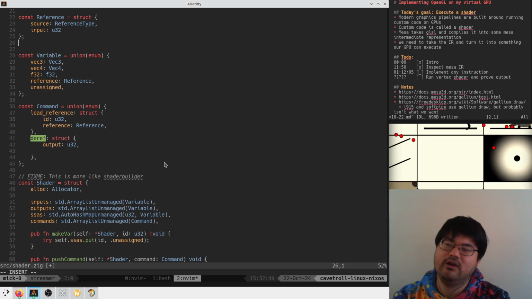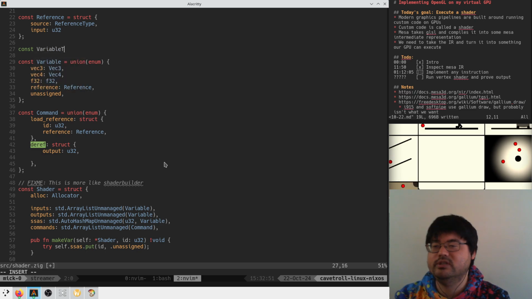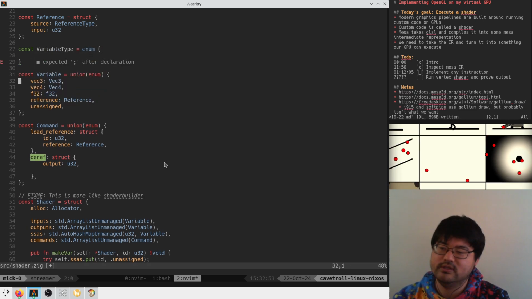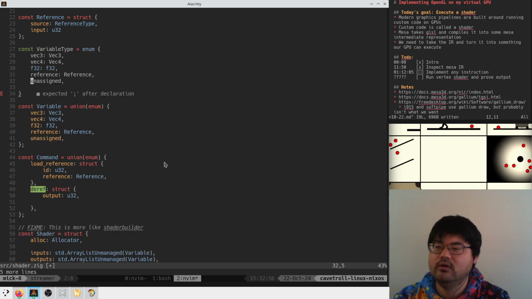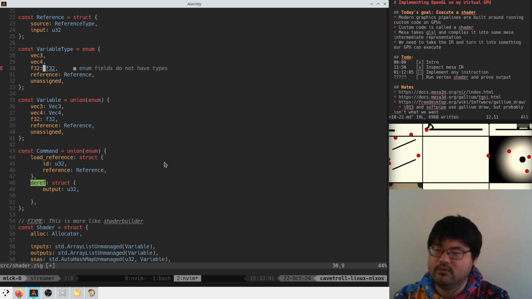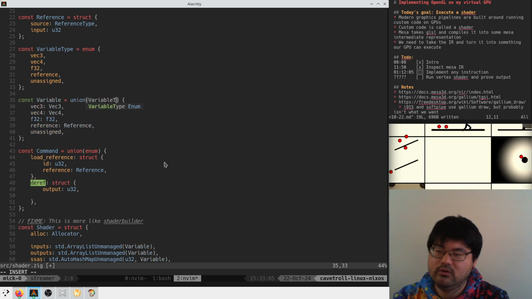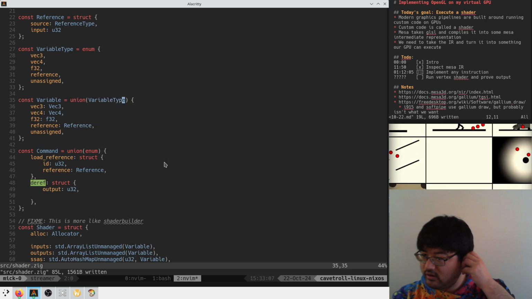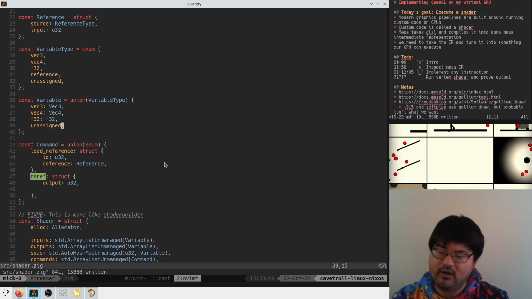Which makes me think that we actually want variable type here to be an enum like this. And then can I say, is this legal in this language for me to do a union based off variable type? Is this allowed? I think it is, right? If I don't do this, does it get mad?